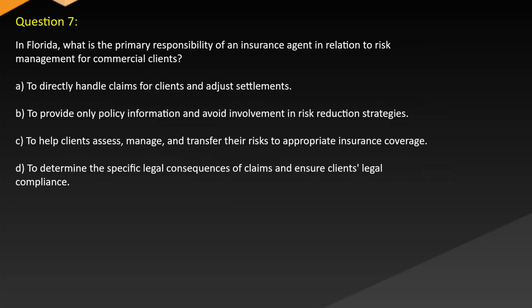Question 7. In Florida, what is the primary responsibility of an insurance agent in relation to risk management for commercial clients? A. To directly handle claims for clients and adjust settlements. B. To provide only policy information and avoid involvement in risk reduction strategies. C. To help clients assess, manage, and transfer their risks to appropriate insurance coverage. D. To determine the specific legal consequences of claims and ensure clients' legal compliance.